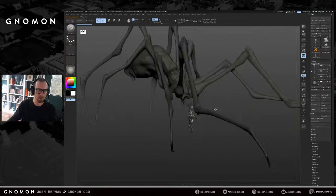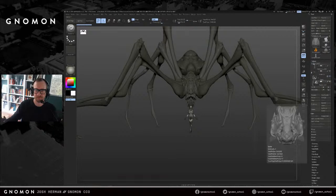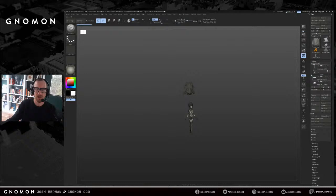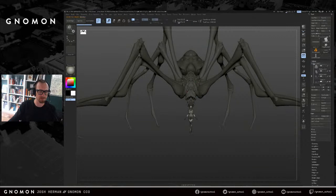And so what I'm going to do is make a folder for the spider. So new folder, spider. Just drag this stuff in here. This is a really easy way to organize things because now you can take the whole folder and hide the whole folder. I still had something selected in there. Another great thing about this is you can very easily move things around, which is pretty cool.